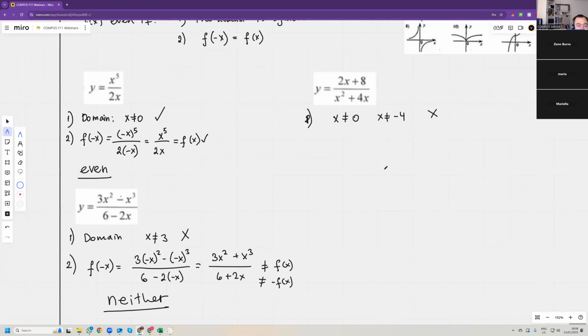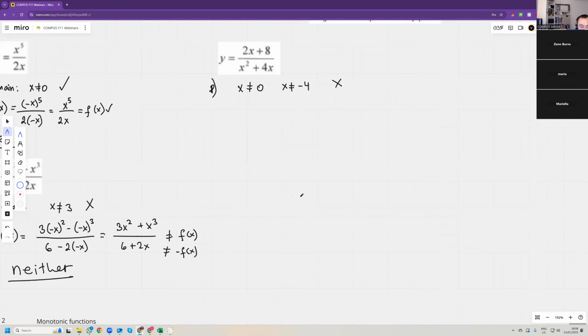The domain is symmetrical across the real numbers. So, for example, this is 0. Let's say x is not equal to 3, x is not equal to -3. So if x is not equal to 3, then it has to not equal -3 as well to be symmetrical. So all the points where it doesn't exist should be symmetrical.